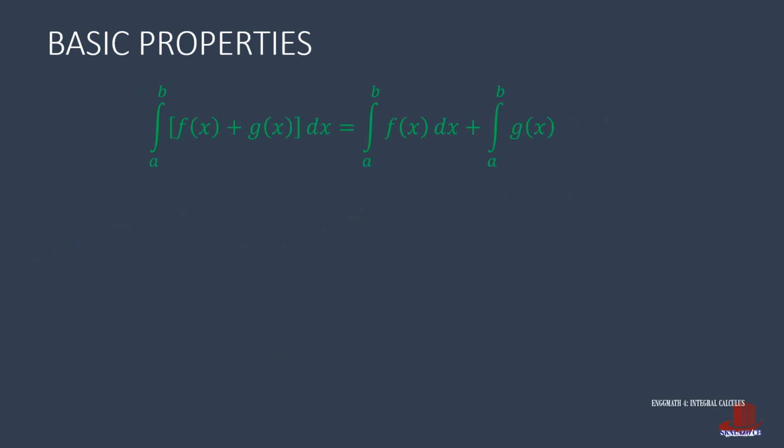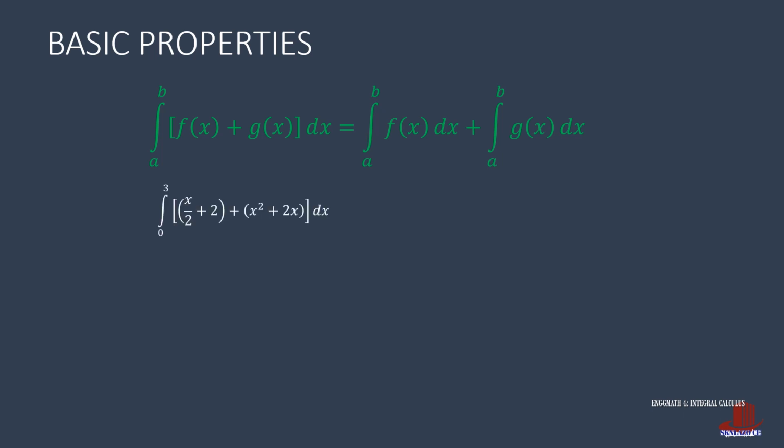Another basic feature shows the distributive property of the integrals. Say the antiderivative of two functions, f of x and g of x, which have the same limits from b to a. This can be separated into the integral of f of x dx from b to a plus the integral of g of x dx from b to a. Let's prove this property with a simple integrand.